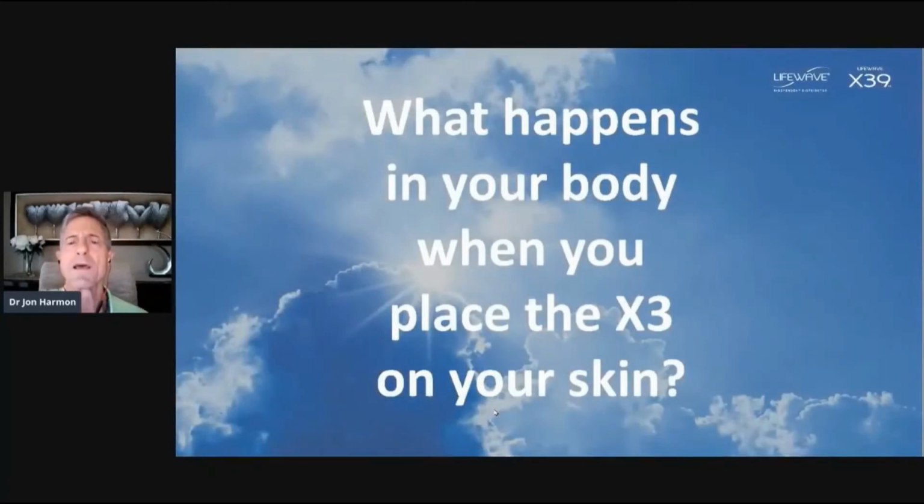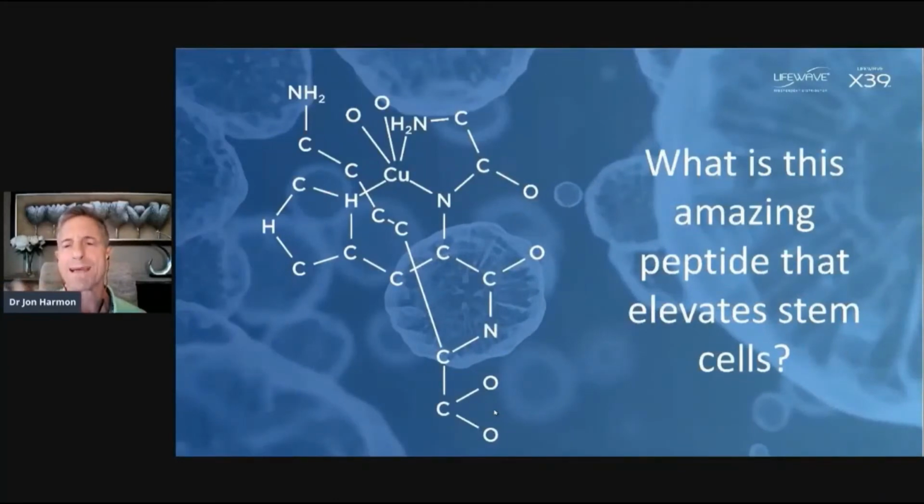So what actually happens when we place one of these patches on our body? And I have to tell you, the patch looks like a little round Band-Aid. And we place it on the body. And here's what David figured out. How do I raise that GHK copper peptide? What he did is he evaluated the body and determined what biophotons our bodies make already, which portions of that would accomplish a mission if we reflected it back into the body? How could we selectively, like a dial on a radio, let's select this frequency.